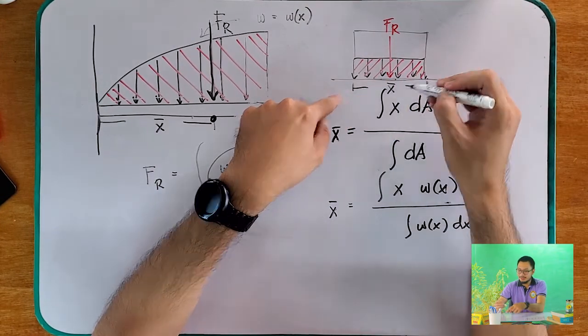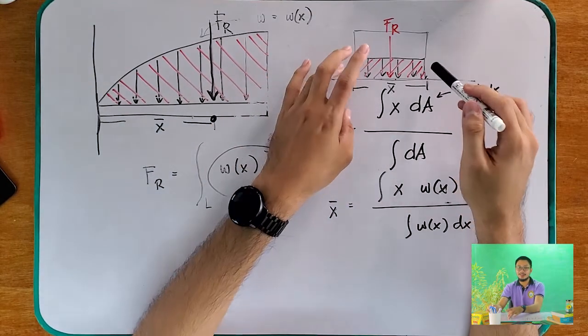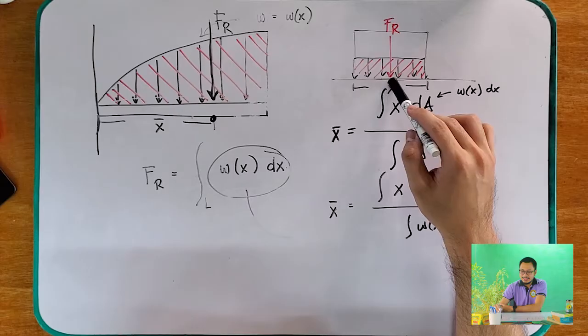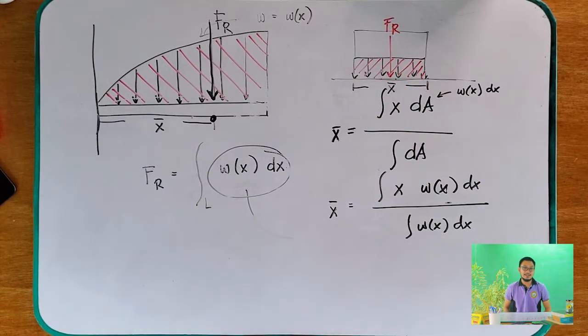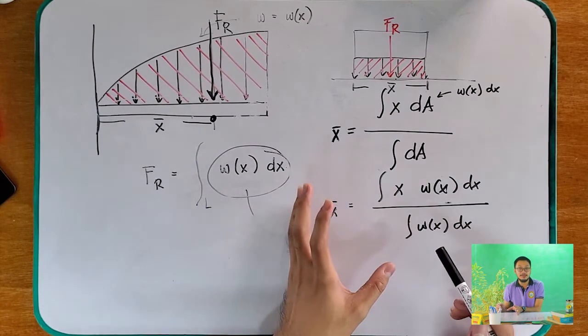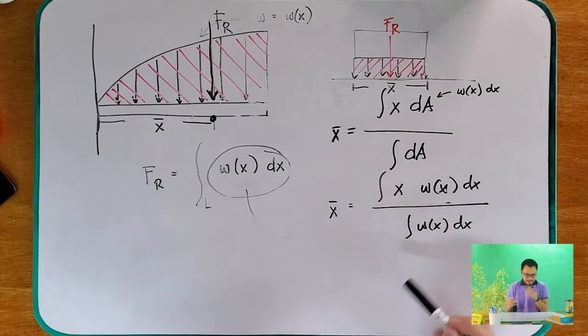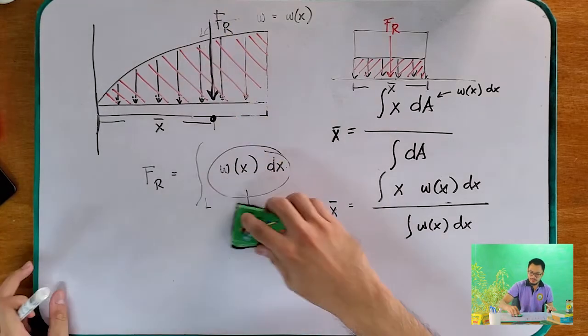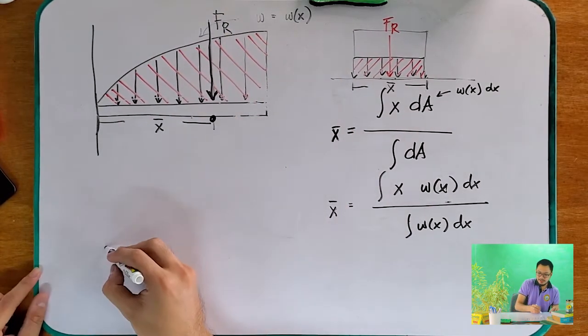rectangle. So, if you have a rectangular distributed load, you can just immediately say that your FR is exerting a force at the center of that rectangle, that is its resultant. But if you have a curve, then you still have to integrate it. Okay? And now, what if you have a triangular loading?